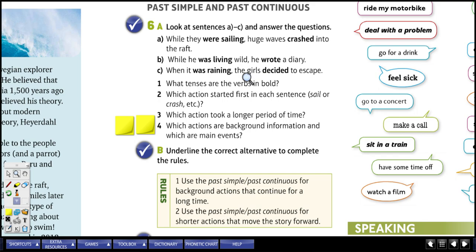Remember that whenever you have something in bold, which means in black lettering, it is more than likely vocabulary that will come out on the exams or any quiz. So it is important that you know their meanings and that you understand how to use them. If you're going to use them in a past simple, in a past continuous, in an infinitive, in whatever form you're going to use it, learn it. And let's go ahead and take a look.